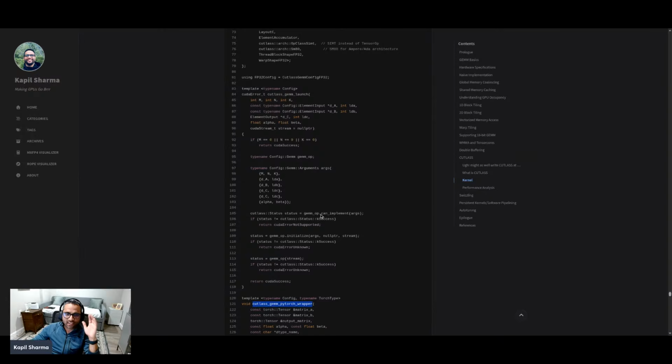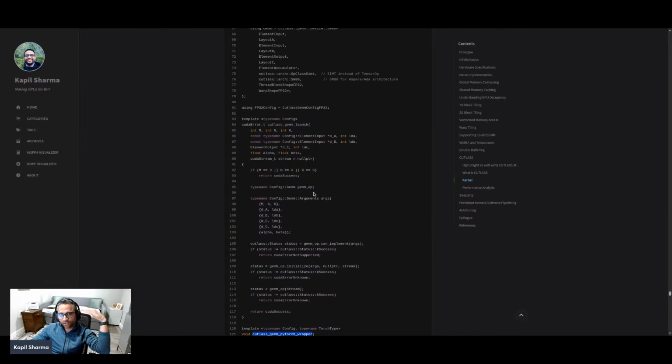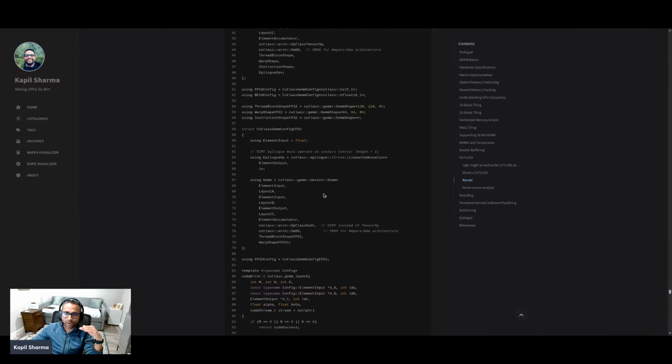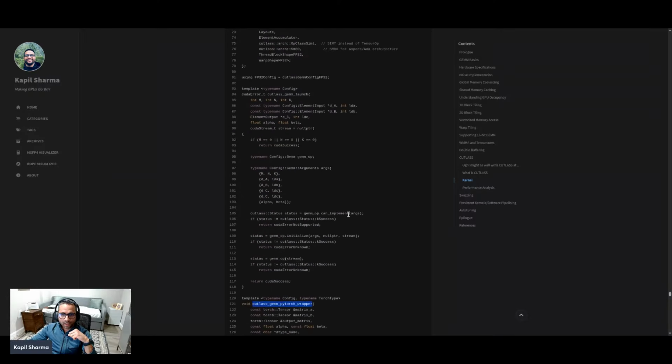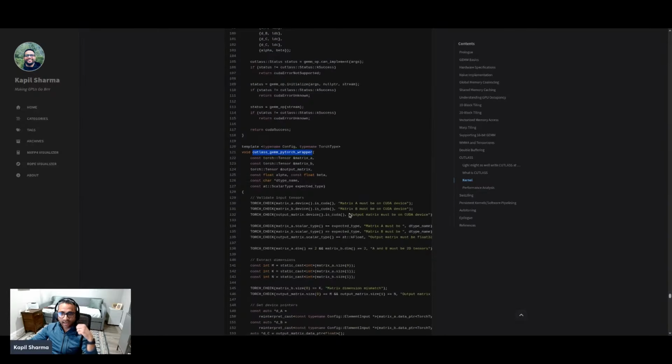So you have a gemm op where you define your configuration for your dtypes, what is the dtype for your accumulator, and what your epilogue op looks like as you're doing the accumulation. A standard MMA is, for example, alpha times AB plus beta times C, etc. So you can think of the epilogue as a final linear combination of the two operations.